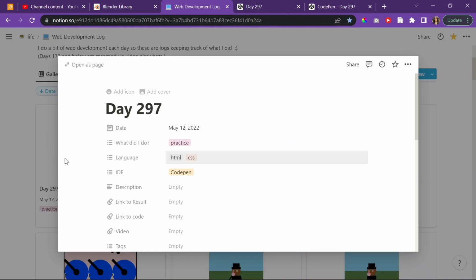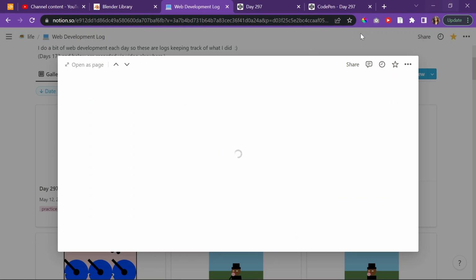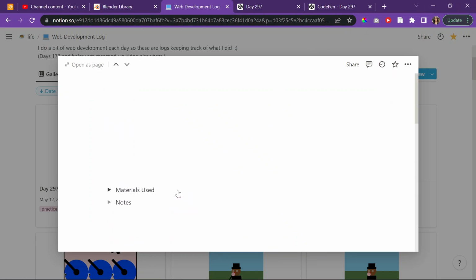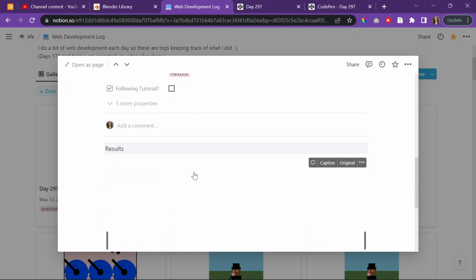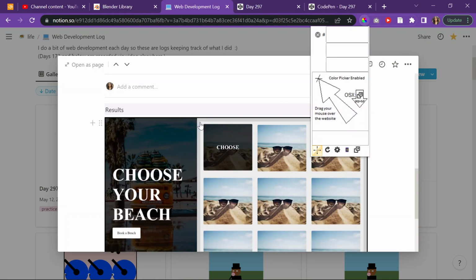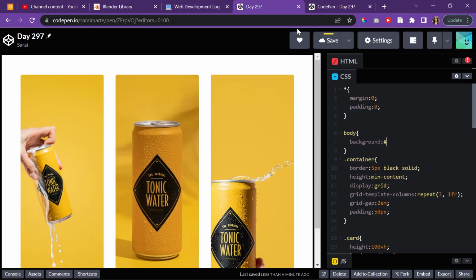Let me just do it real quick. I think I got it over here. Okay, so let me do my color picker. So it's D3, D3, D3.